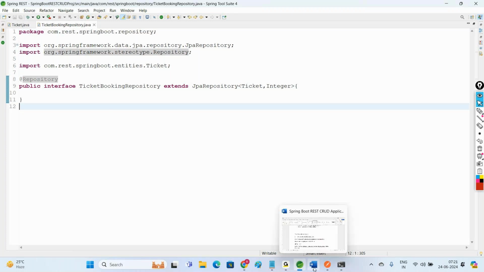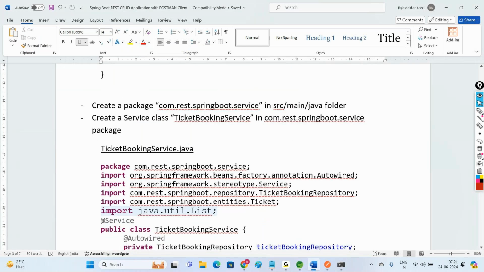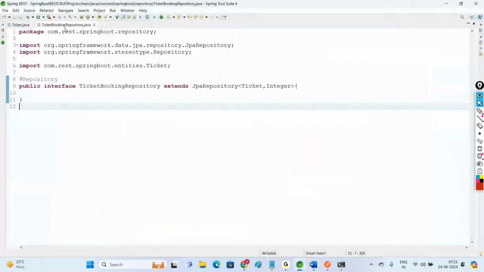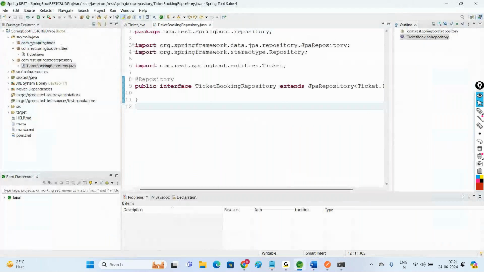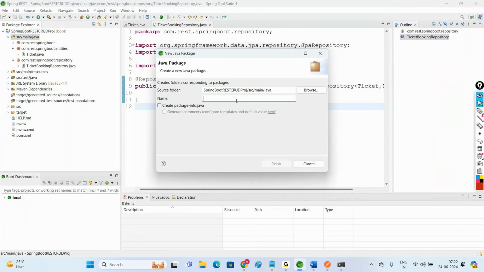Now, the next step, let us go with the service, meaning the business logic. So create a package com.rest.springboot.service, and in this package, let us create a service class, TicketBookingService. Under src main Java, create a new package com.rest.springboot.service.